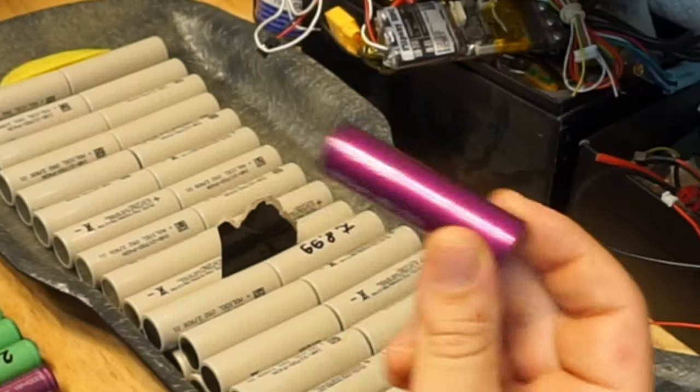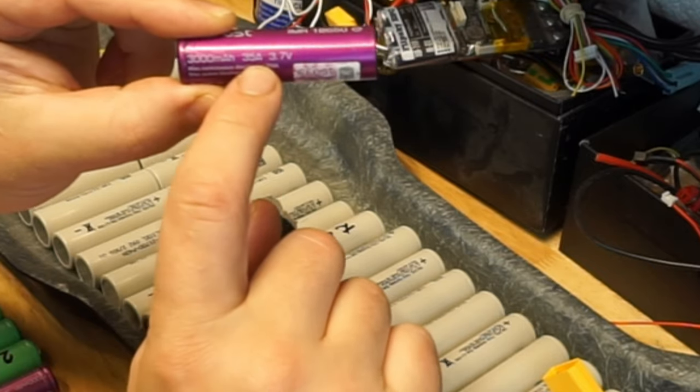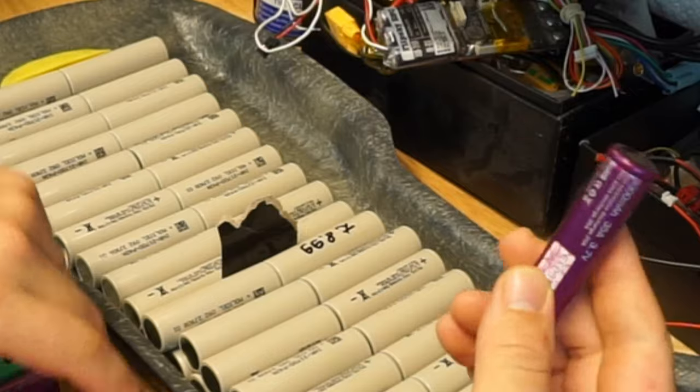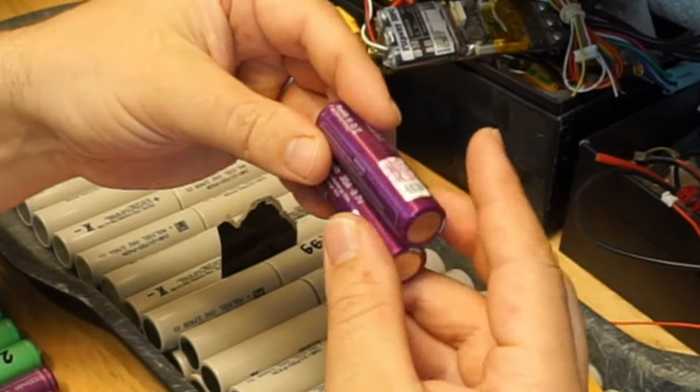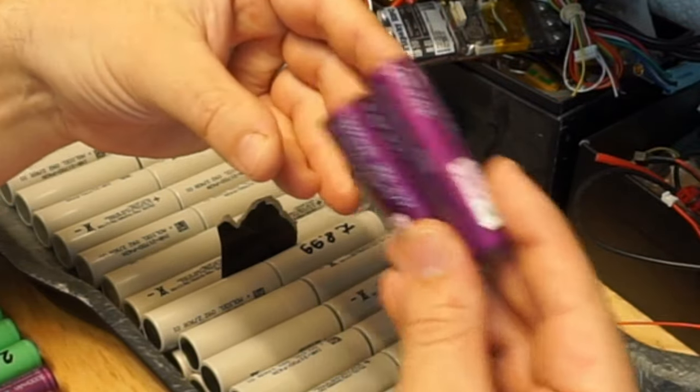For instance, this battery right here, you look at it, 3000 milliamp hours, 35 amps. Awesome. This is for vaping machines, so they are quite expensive. Not worth buying a lot of them for the battery pack, but I just wanted to show you.